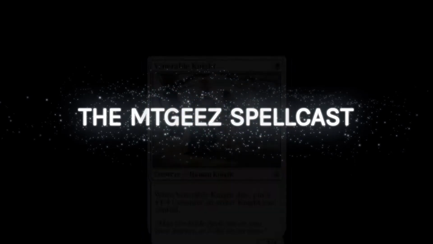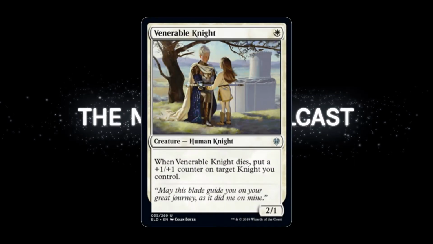Next card, Venerable Knight, single white mana, human knight. When Venerable Knight dies, put a +1/+1 counter on target knight you control. And it's a 2/1. It's a 2/1 for 1. Great in constructed. Yeah, it's your bread and butter knights. For 1, I like this. This is definitely going to be a bread and butter knight.